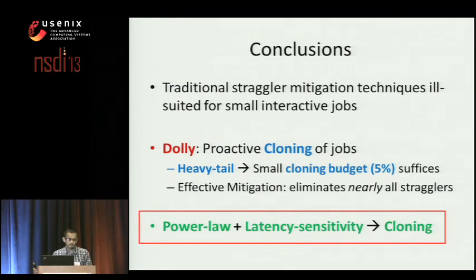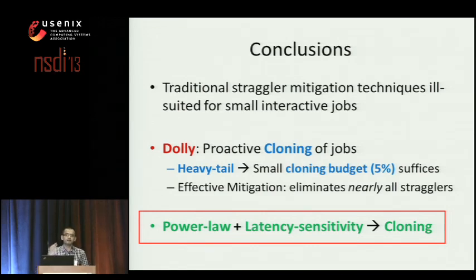One of the cases in which cloning will not be effective is data skew in some of the reduce or aggregate kind of tasks. If a task fundamentally has much more work to do than the other tasks in a job, then trying to create clones of it would not only be useless, but since these are the larger ones, they would end up taking way more resources and cloning budget as well. So that is something we are careful about in terms of how we go about doing it.